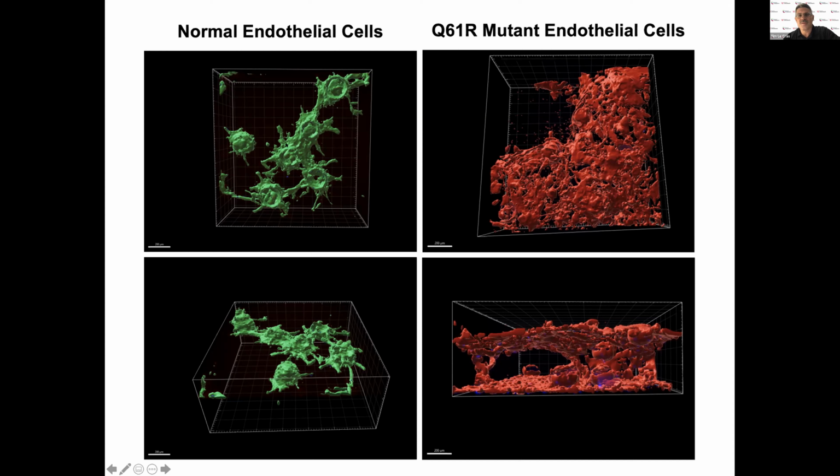So these cells are expressing that wild type gene, the normal gene, and you can see they form these nice sprouts, and these then become tubes between the beads. But the mutant cells on the right here, which are colored in red, you can see that they don't do that. It's very abnormal. They don't form those nice sprouts. They have a very enlarged structure that's really disorganized.